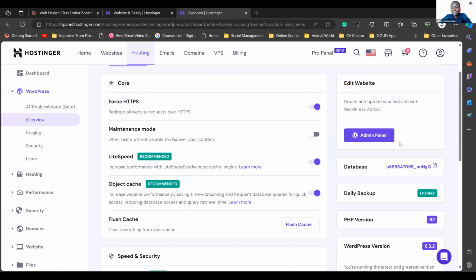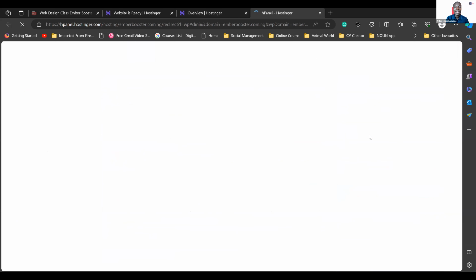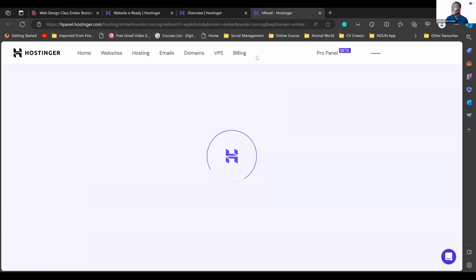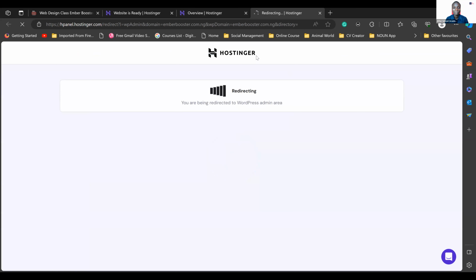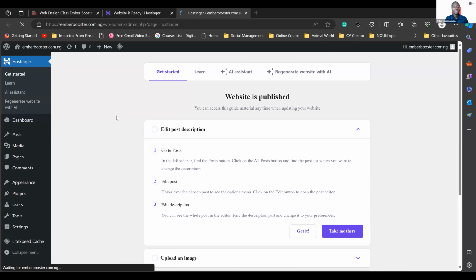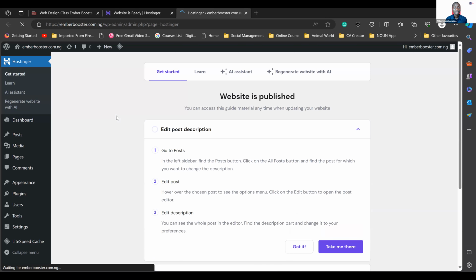Okay. Now let's go to our WordPress dashboard, your admin panel. This is where you will be carrying out your design. So let's click on it and go there. I will also show you another way you can access your admin panel if you don't want to go through the hosting platform. Of course, you will not be going through the hosting platform for the free hosting and free domain we are going to give you. So how do you log in in case you don't have access to the hosting platform?